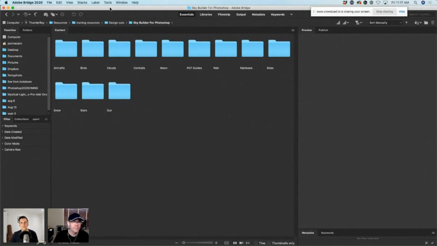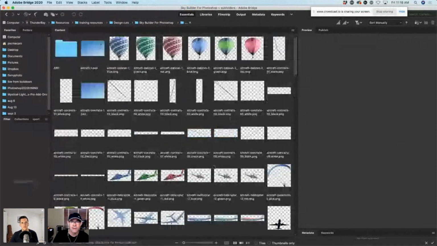Yeah, thanks for that. So I'm in Bridge right now, and here's the Sky Builder, and this is something that's really useful. I know you've got all the builder crew here from Design Cuts that are very familiar with these assets. For people that are coming in, maybe some of the cafe crew, or people that are not familiar with what the builders are, I'm just going to take a second and let you know what you can do when you're in Bridge. If you click on this little thing, you can show items from subfolders, and this will just show you everything that's in here.